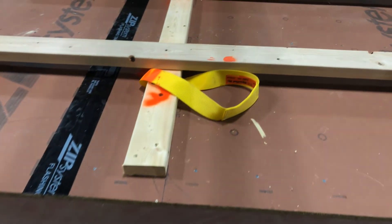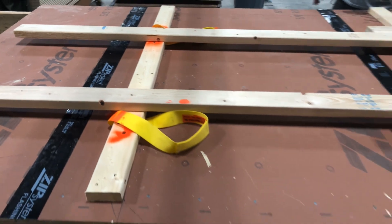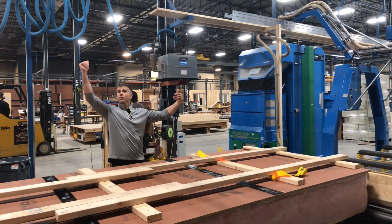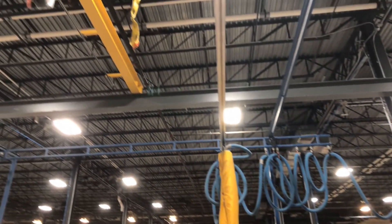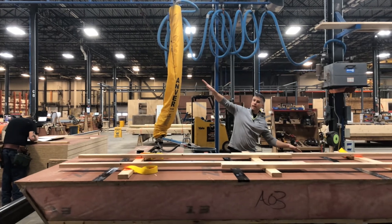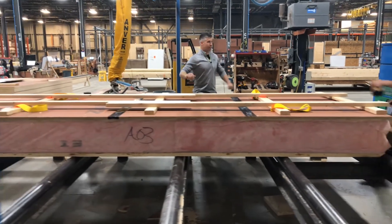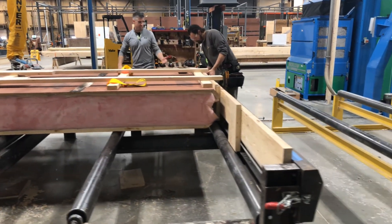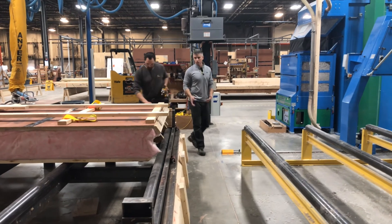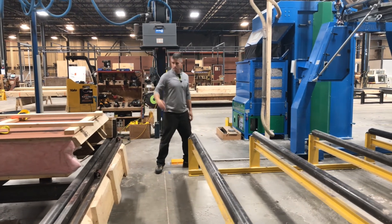After that's all nailed off, we're putting on our toe boards for climbing up the roof. These straps are put here so that we can flip it here in the shop with the crane overhead. It then rolls down the line to the picking strap so we can shift it to a good working angle on site to land from ridge to eave. Justin pulls this out of the fence on both sides, lets it down, and the roof panel moves along after it's flipped. These are just temporary skis to allow it to go on the rollers because of the toe board.